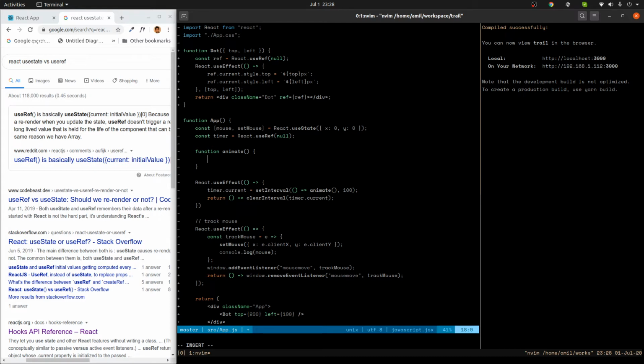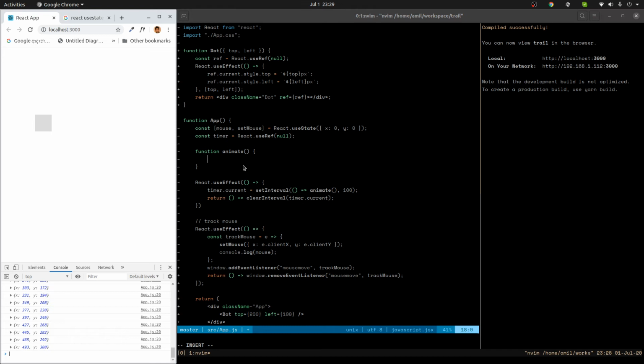So I could change the dot's X and Y every time I animate. And it'll be nice to see if it actually doesn't follow the mouse, it actually just replaces itself to wherever the mouse is. So it's a different thing altogether, but I just want to see if I can do it.